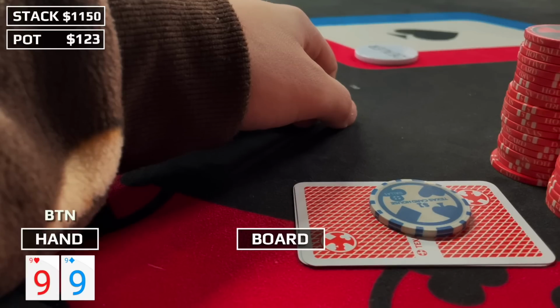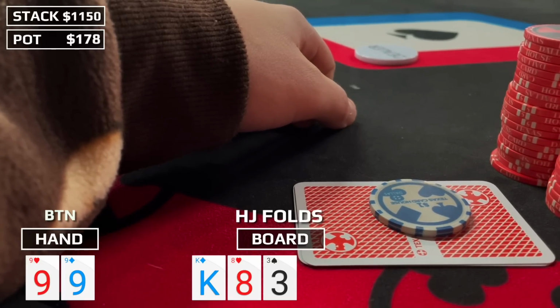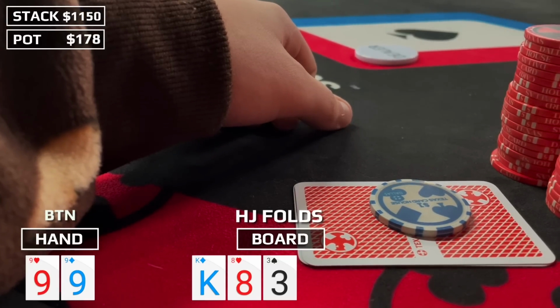The flop comes really dry. King 8-3 rainbow. Obviously, the king isn't great for us. Apparently, it's great for the low jack, though, because he goes all in for $55. The hijack decides to let his cards go, and the action gets back to me. It's a really good price here. I think he could just be putting it in here with a lot of random hands. I've seen people do this before. They just kind of want to see what happens. But for that price, I'm going to see what he has.